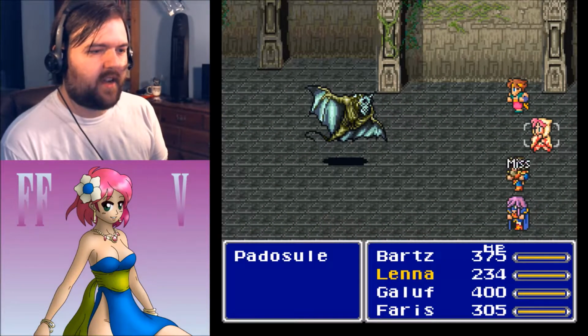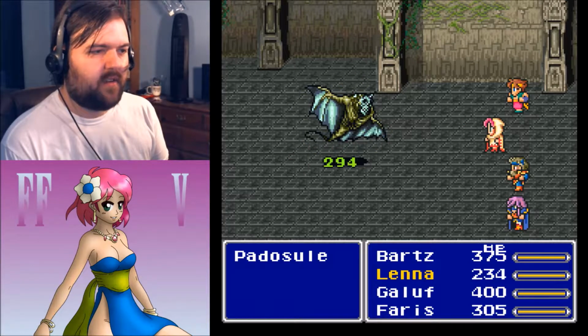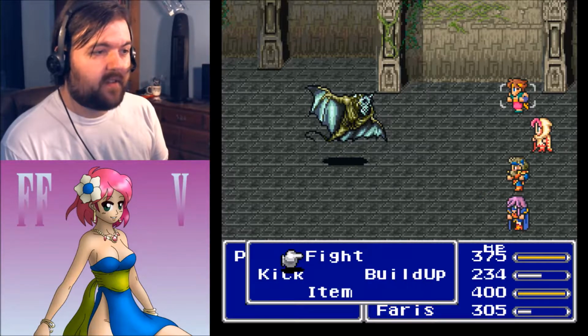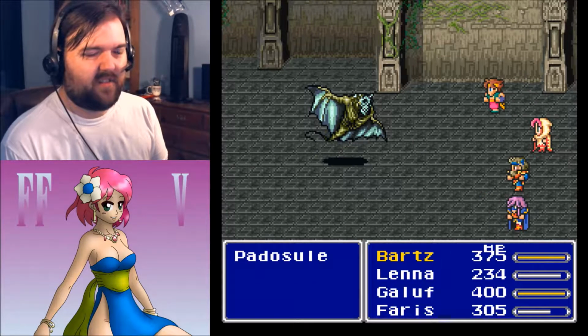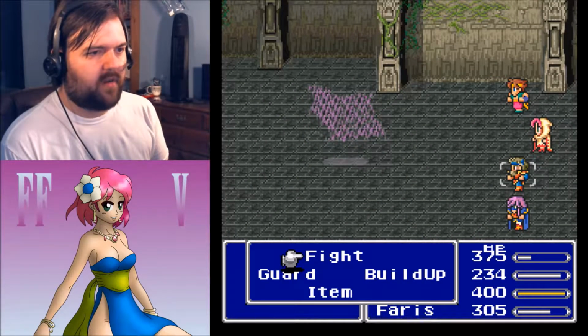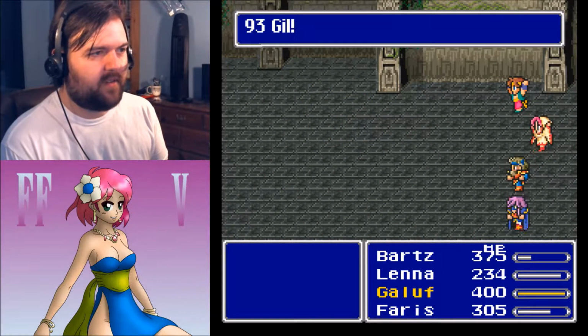Oh, whoops, I attacked with Lena. Oh well, she's the first one to attack. Okay, that thing's not undead. I figured it might have been, since its face was like a skull. God, monks are so strong in this game.